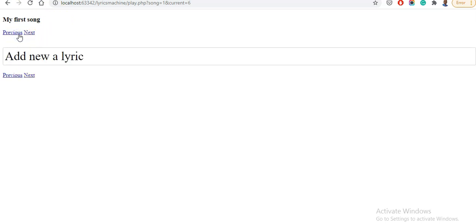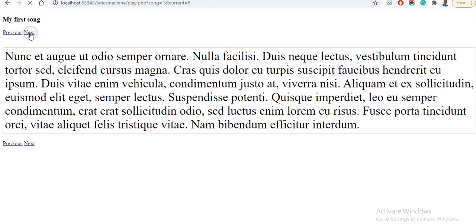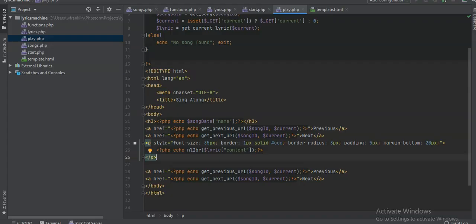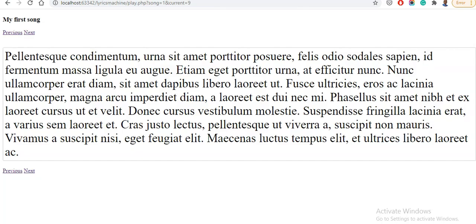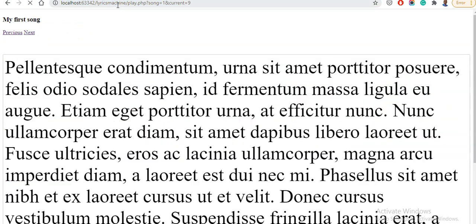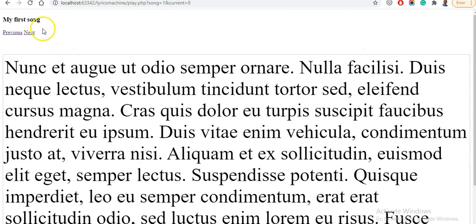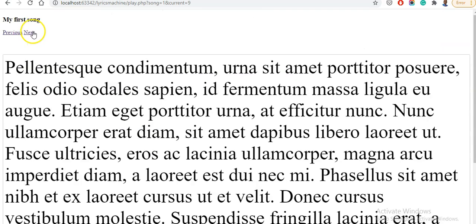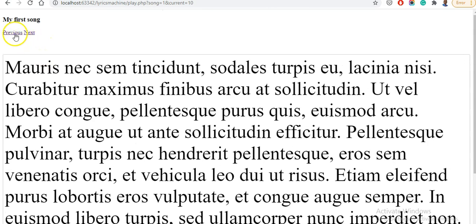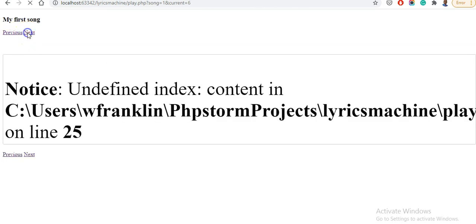That is us. That seems to be wrong though. Previous. No, previous is working. Alright, so let's make it a little bigger. Changing the font sizes is a good idea. I didn't add that in my example, so we're gonna also look at that. Right. So yep, we can go through our lyrics.